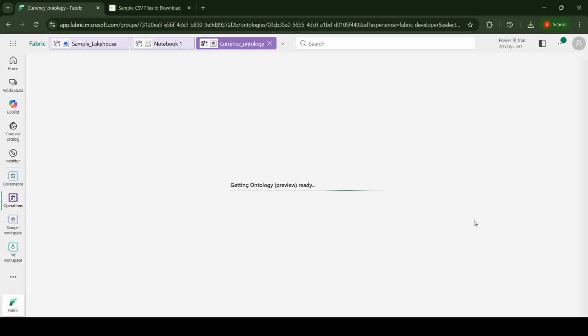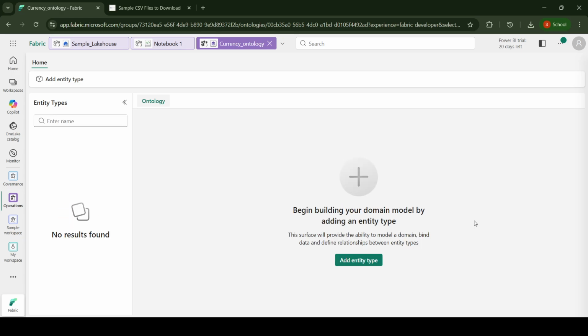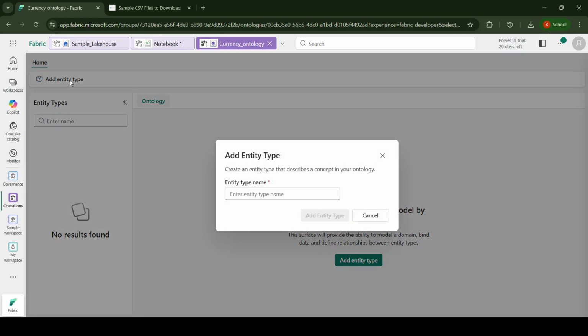Basically, we are going to set the primary key, entity keys, and build a relationship between those two tables, right? So as of now, the ontology is created, and then we need to add the data. For that, add entity type.